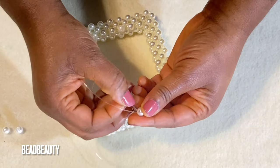So you count, both lines should take the same count of beads, okay? If you want to do more, you can add more, but both sides of the line should count the same, okay? Now, at the end, I'm going to add another 8 millimeter on each side of my line. Add 8 on the right and add 8 on the left, okay? Like how we started. So now, I'm going to pull through the two beads on the other side like this. This is how it's looking.